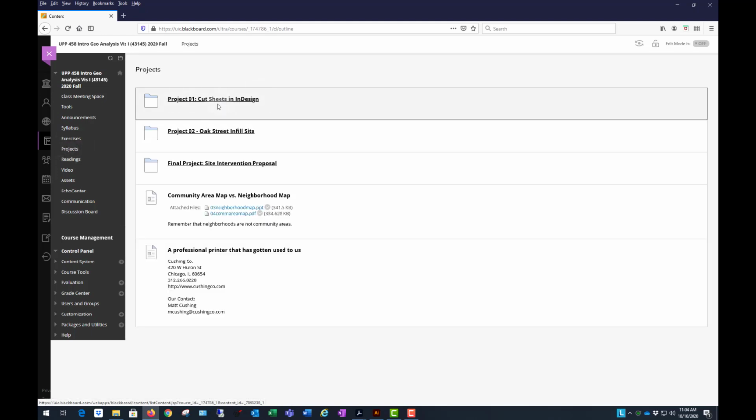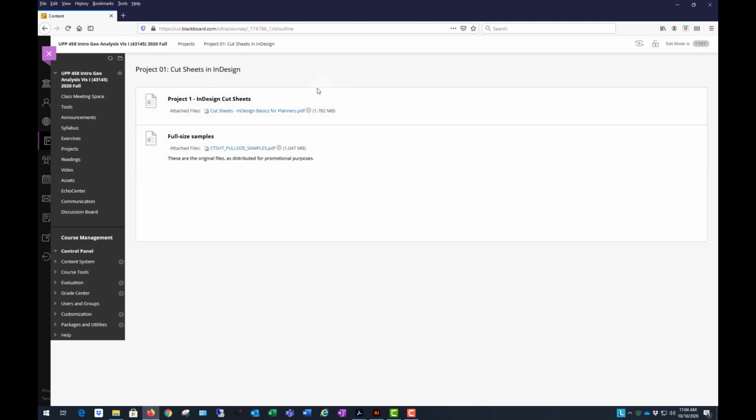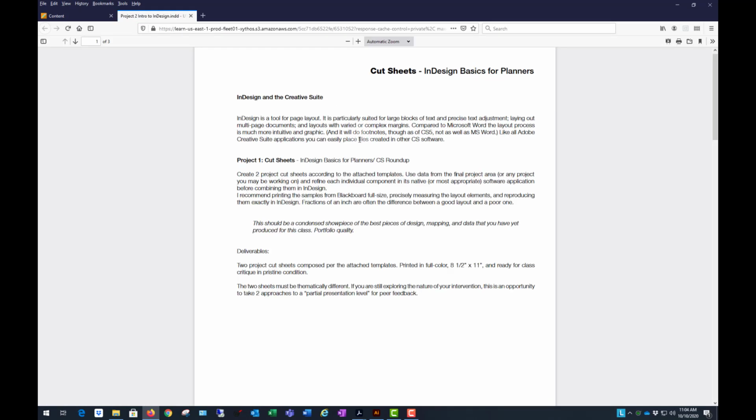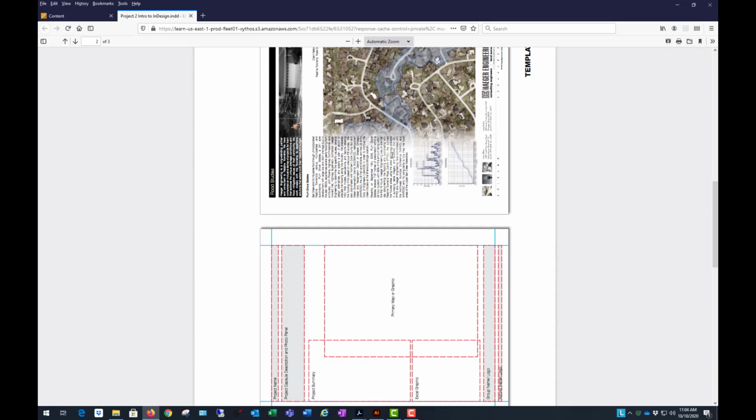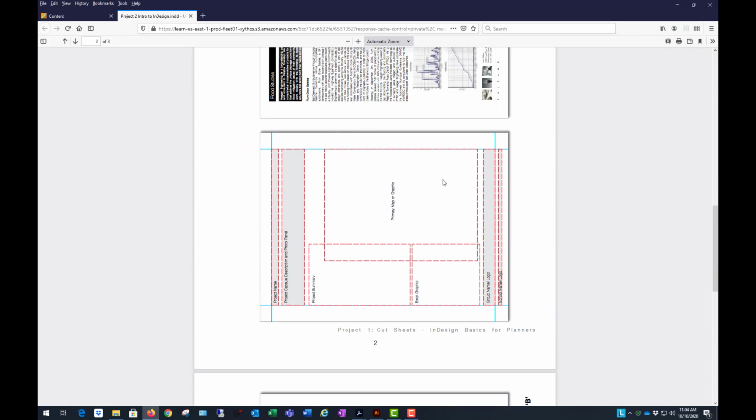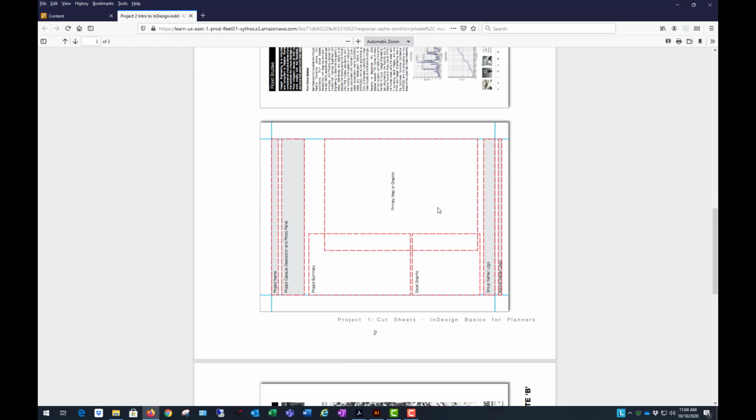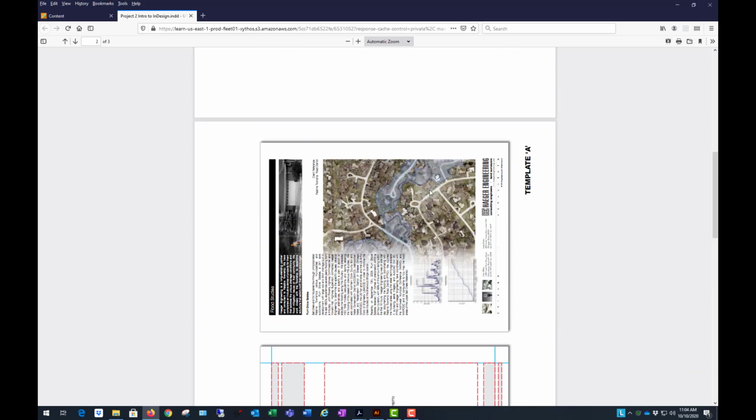So here we are, project 1, cut sheets. Ignore all the rest of this. This is going into 459, which used to run concurrently, but no longer does suddenly. Project 1, if we look at it, here is the deliverable and the assignment sheet. And here's the templates that are basically what I showed you, refined a little bit.